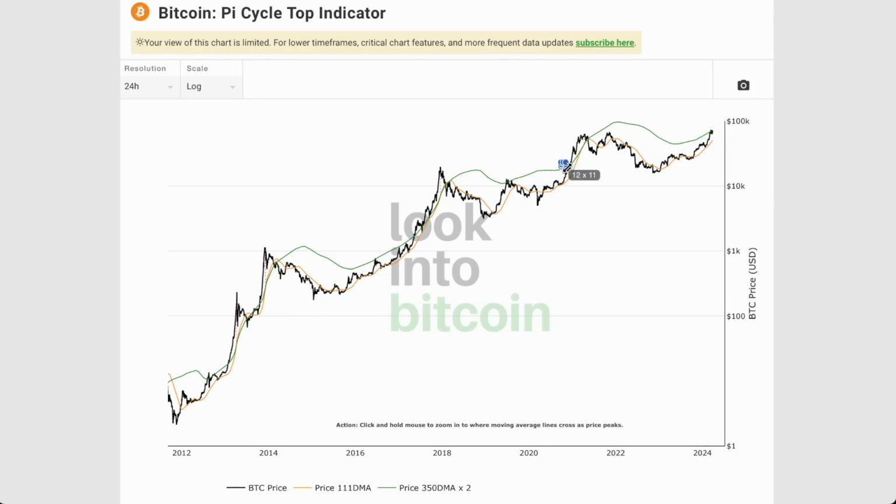So let's see if we do repeat history in this sense, that we just form a reaccumulation area at these highs. I don't think we're going to see a rejection from this green moving average like we saw in the pre-halving year of 2019. I don't think we're going to see much of a rejection like we saw back in 2017. These were quite sharp rejections, and 2013 saw a sharp rejection once again as well, we may be seeing some rejection as we've seen thus far.